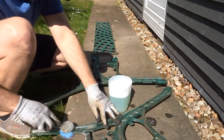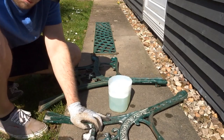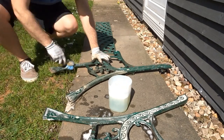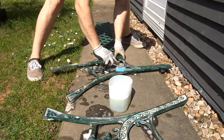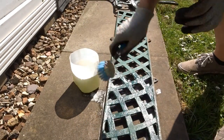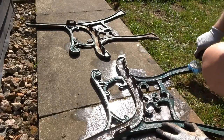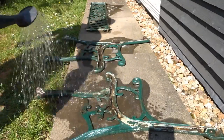And when that was finished, I just got some soapy water and gave everything a rinsing off, cleaning, because there was years of dirt and rust and things. And then I just gave it all a rinsing down.